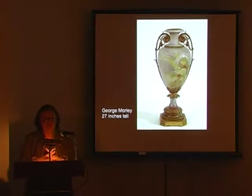So the business came through large urban jewelry and silver dealers like Tiffany's or Bailey Banks and Biddle, and by that I mean the old Bailey Banks and Biddle, not the new Shreve's. These great names that handled valuable decorative arts of their era handled the Ceramic Art Company's goods. The retailers ordered from trade catalogs produced by the Ceramic Art Company that were only shapes. And then it was up to either the retailer or the customer to suggest what scene, what view, what subject they wanted painted on the vase.